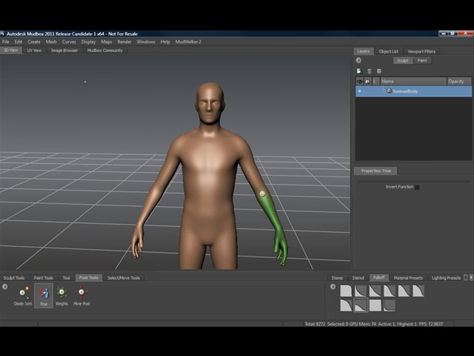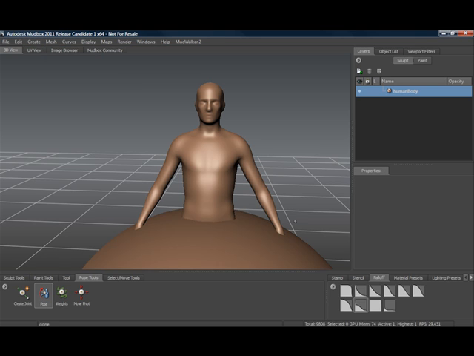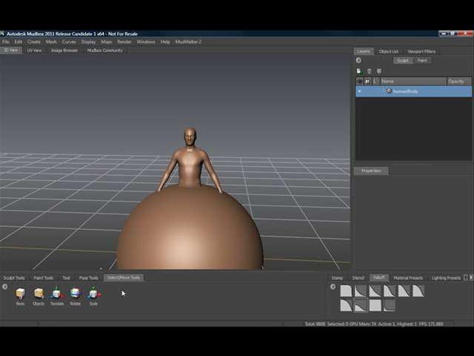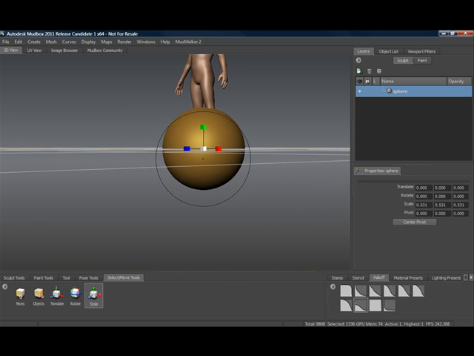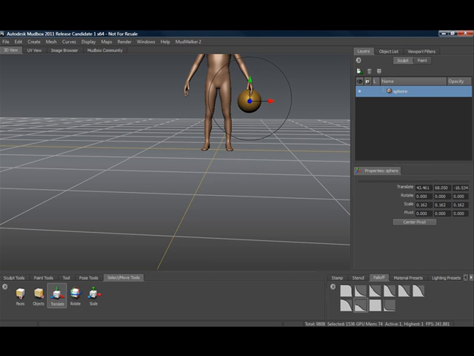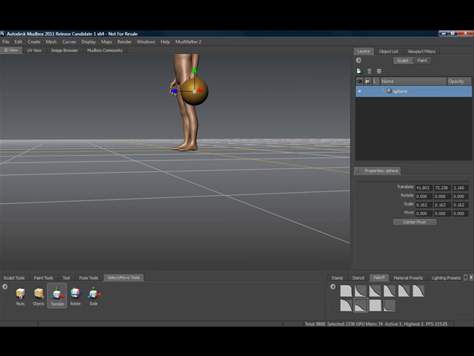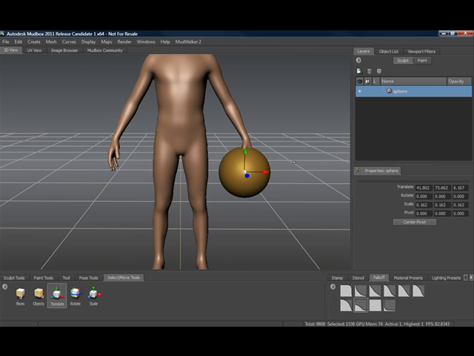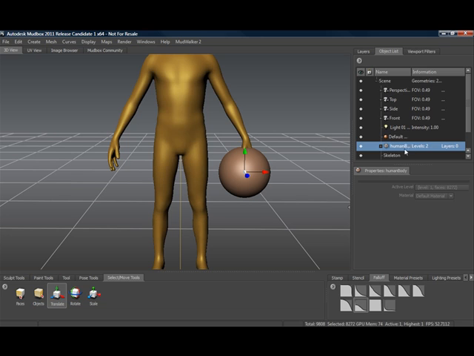So let's assume, for the moment, I'll undo all this, that this man is carrying, for whatever reason, a sphere. Alright, so let's take our sphere, and I'll quickly scale it down and position it, just so it looks like he's got a football or a ball or something, okay? So let's say we've got that on his hand like that. We'll pretend he's carrying it by a handle, okay? So, I quickly select my default human.